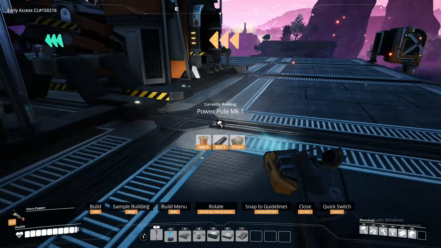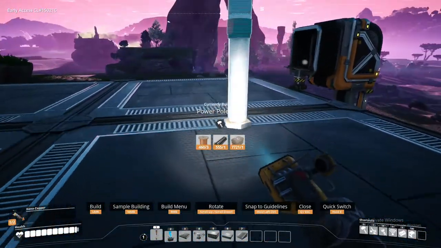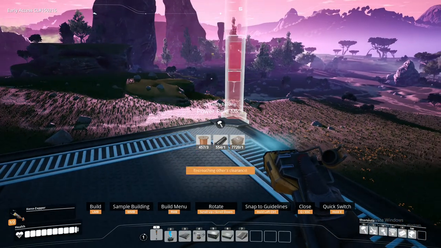Right, now a power pole for each constructor, then eventually we will put another power pole right in the corner again just to get power up to this level.